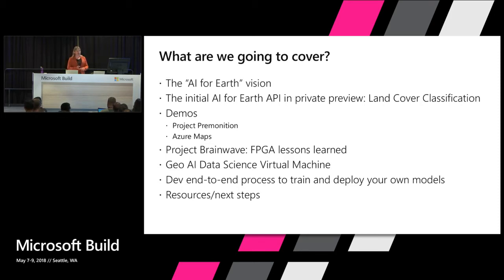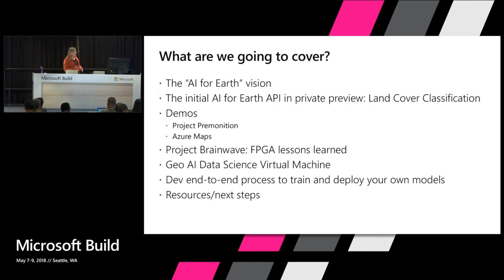And then the AI for Earth team was actually, did you guys see the keynote this morning? Who saw the keynote this morning? Yeah, so you saw some of the excitement with Project Brainwave, right? FPGAs on Azure, that's pretty cool, right? So we were fortunate to be one of the first teams to work on Project Brainwave. So we did a large-scale effort on Brainwave. And so I want to tell you a little bit about that, just to get you excited about some of the cool stuff you can do with Brainwave.